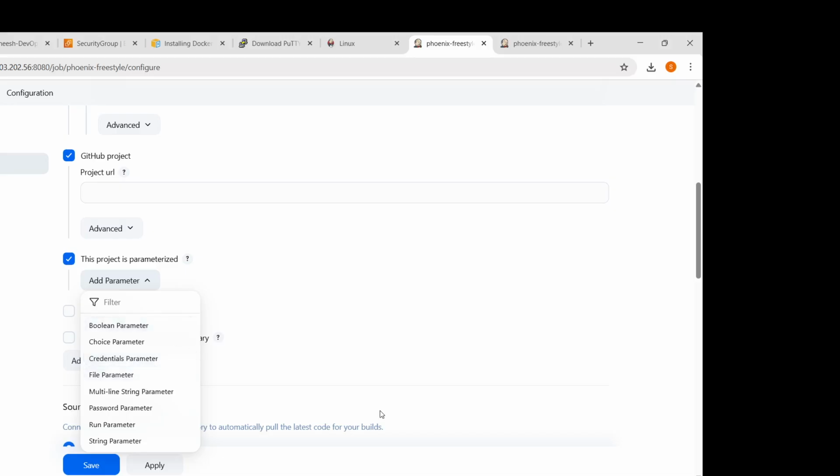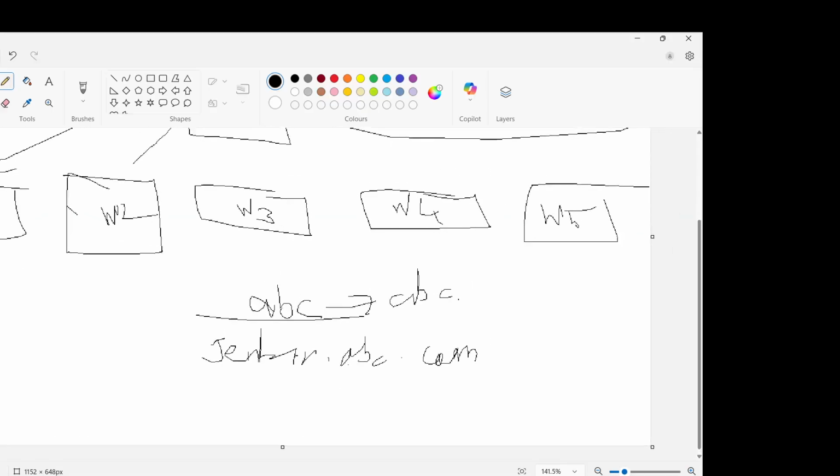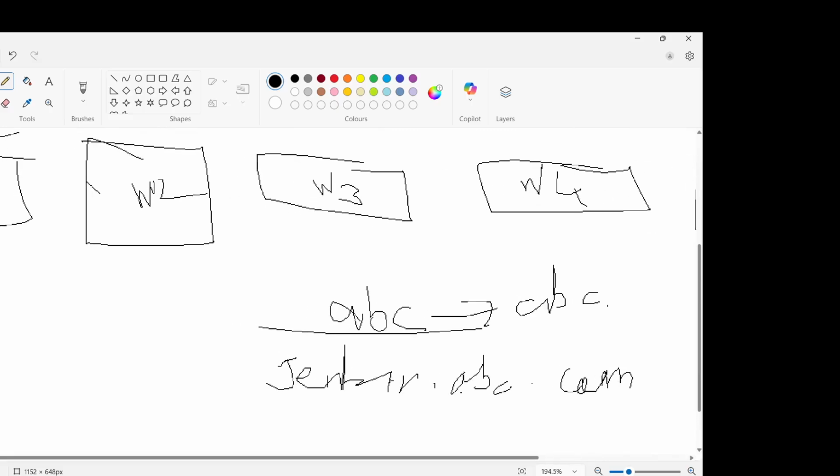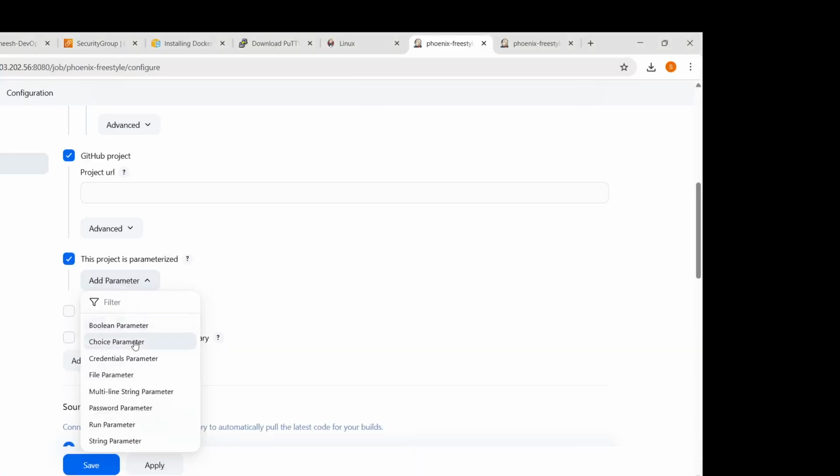Boolean means nothing but true or false. Throughout IT, if it is a boolean expression, the variable has only two kinds of outputs: either true or false. That is called boolean.